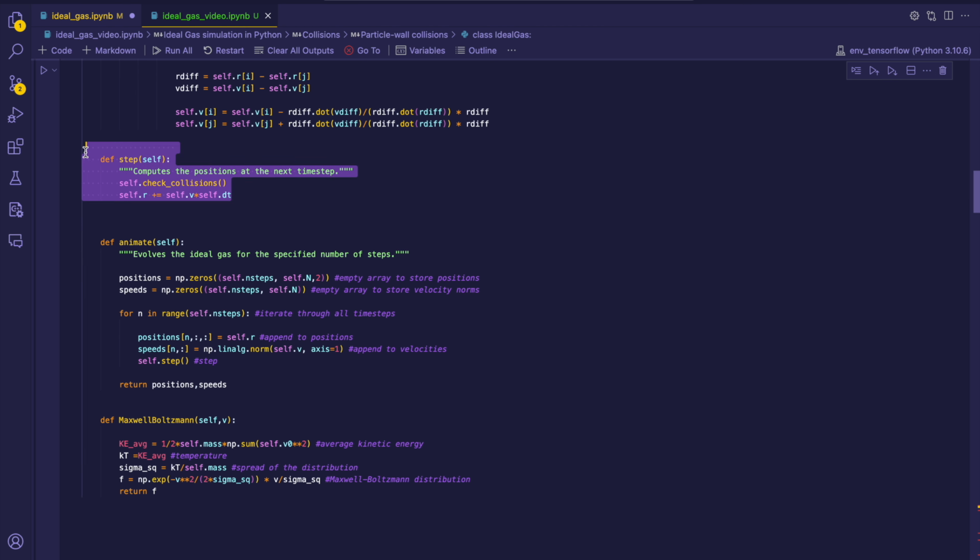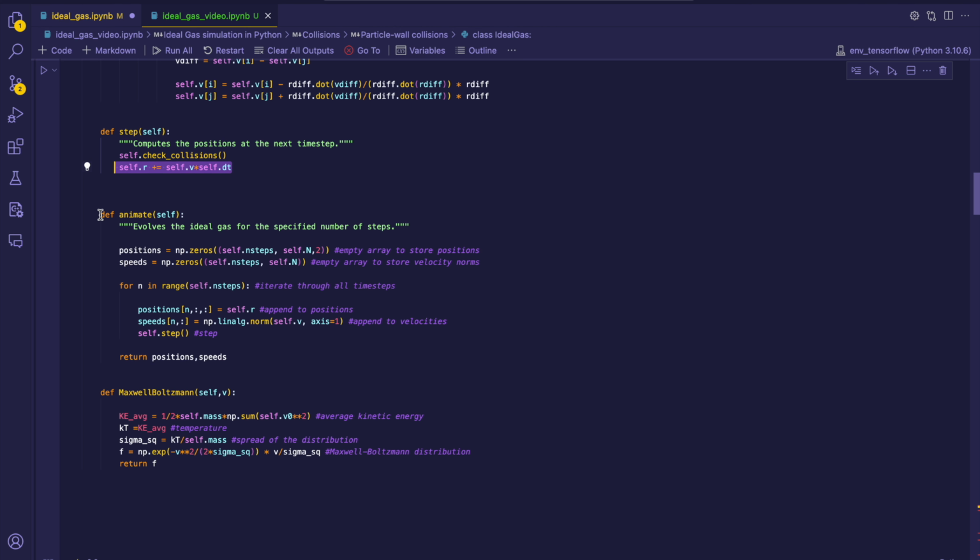So this one is called step, and it computes the positions of all the particles at the next step. So all it does is call check collisions to update the velocities, so it updates self.v, and then I update self.r by integrating the equations of motion, as I said before. So self.r plus equals self.v times self.dt, the small time step.